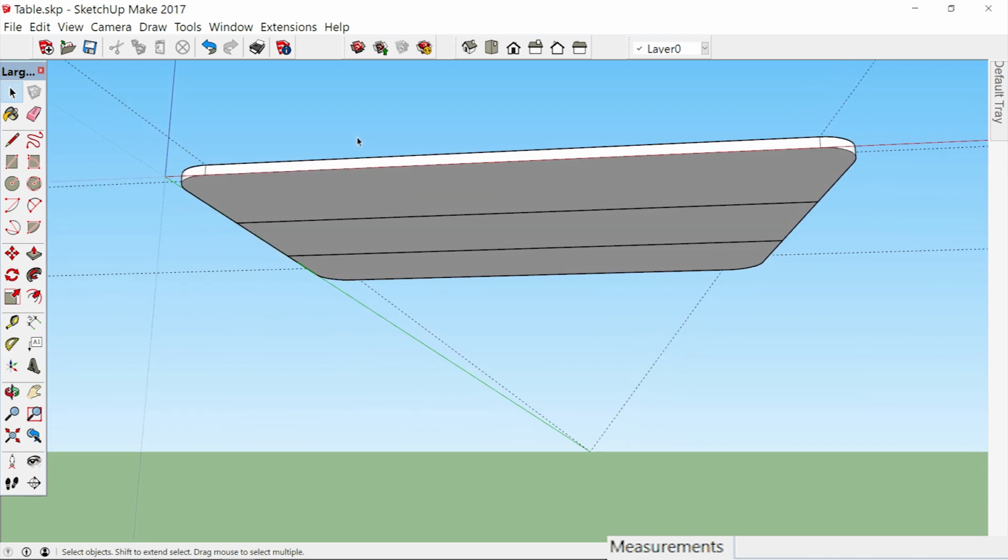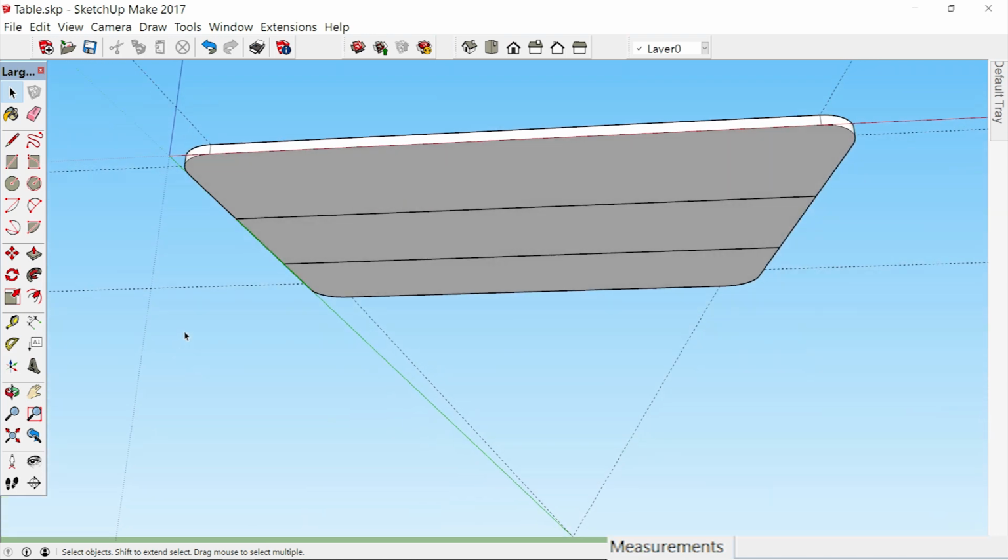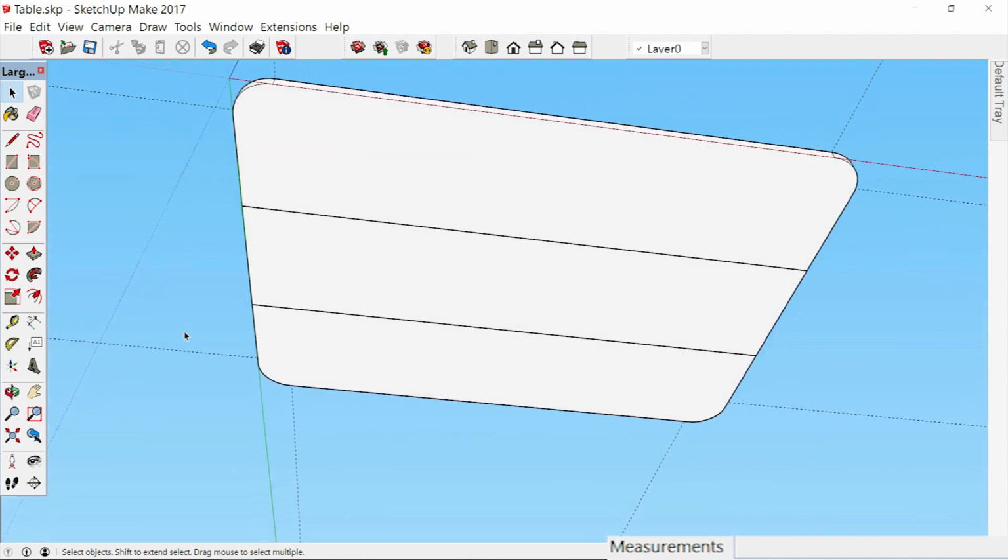because you'd buy a 1x6, which comes out to be 3/4 of an inch by 5.5. Okay, so what we want to do is we want to come in, take our measuring tool, go to the edge, click, pull in, and type in 4. Okay, same thing here. Pull in. You want to see green, type in 4. Now, from left to right, we want to see red. Pull in, type in 4.